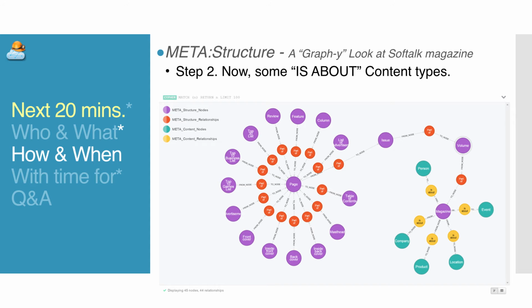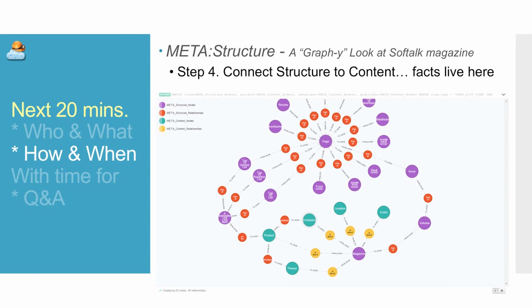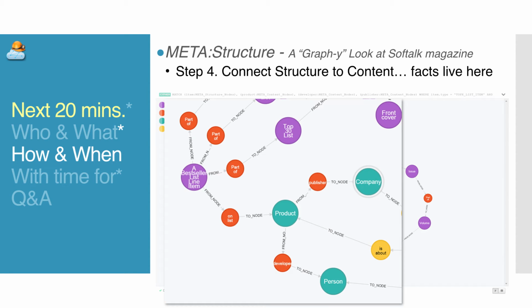So we've added the structure of that one piece of an entry on the list, and then to find where facts live, this is where the queries come together. When we enter and discover the fact that says Choplifter by Dan Gorlin, Broderbund, we make an on-list relationship for that structural element to the product, and then we reach through the product and put developer and publisher links to the product, the company that published the product, and the person who developed it.